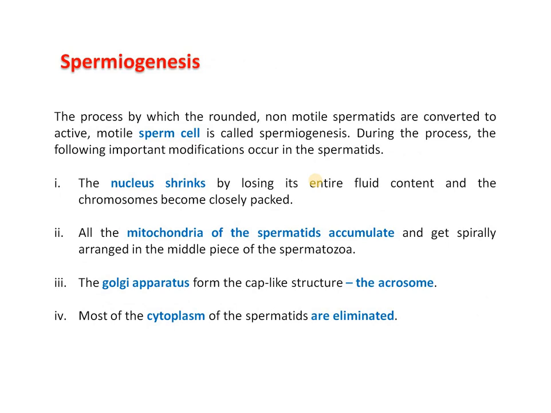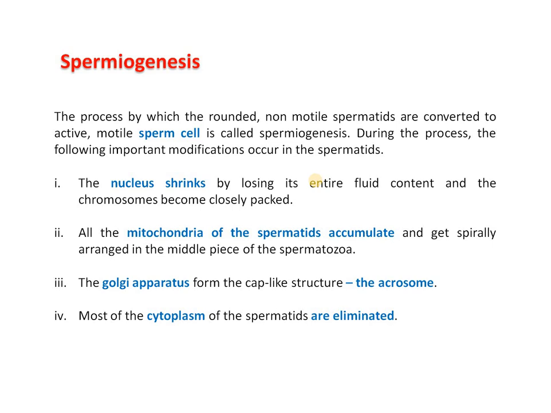Next phase is spermiogenesis. The process by which the rounded, non-motile spermatids get converted into the motile sperm cell is called spermiogenesis. We have always seen that cells are round or oval shaped structures, but if we look at these sperm cells, they are quite elongated structures. How does this happen? This is because of the process of spermiogenesis.